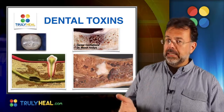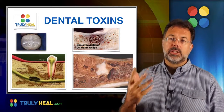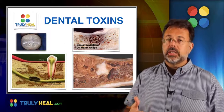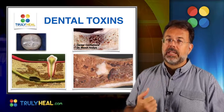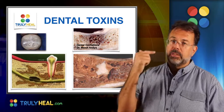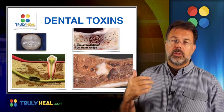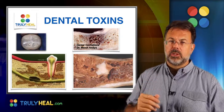Now bacteria breed and poop and extract thioethers. And those thioethers then travel through the bloodstream into your liver, and they cause havoc. They're highly dangerous, highly toxic, and suppress your immune system. So if you have one of those old caves somewhere, they need to be treated. A lot of holistic dentists today treat them with ozone, direct ozone injection. Some of them use Sanum remedies directly injected into the bone, or they clean out the area. They open it up and clean it out, which is probably the most invasive.